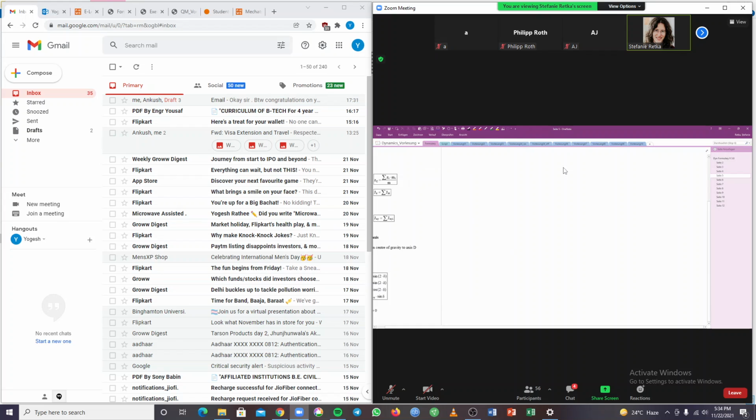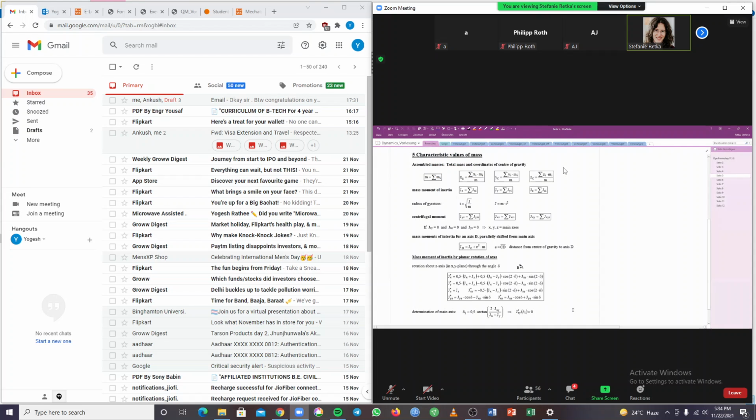Let's increase this a little bit. Okay, there it is. So here you have the same equations as stated in the script, of course. How to compute the mass of a system. You have practiced this a lot in Engineering Mechanics 1. We will not spend much time on this. What is more interesting for us is the mass moment of inertia. Equations are stated here, as well as the radius of gyration.